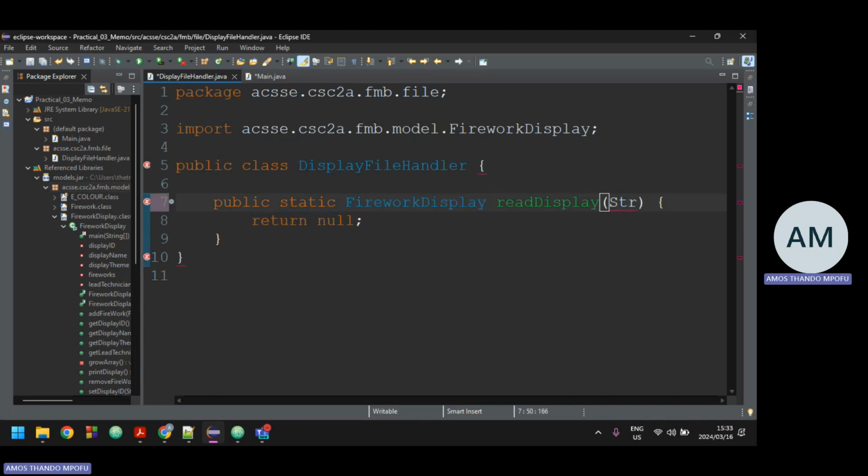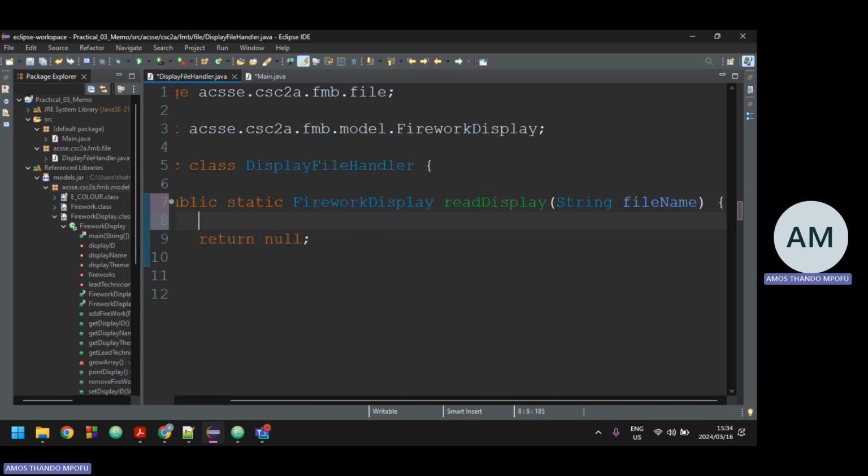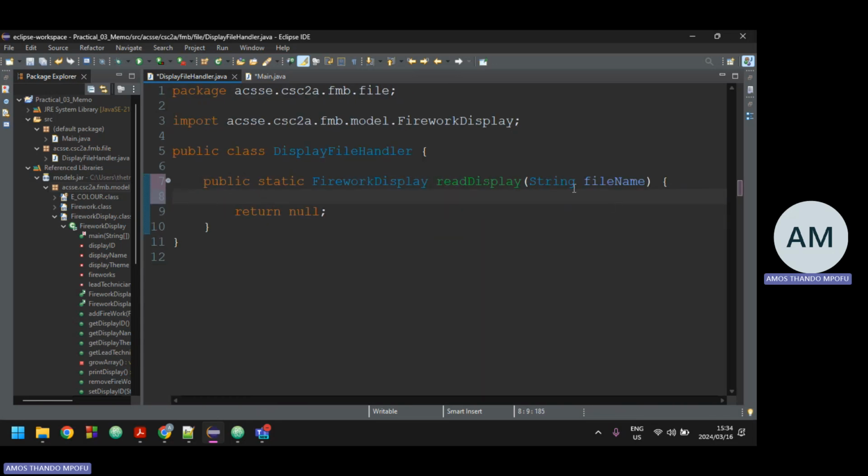If they had said a file handle, that means you have to pass in a file handle. But they said it's a file name. So the name is a string, so I'm gonna say file name like this. So it must take in a file name.